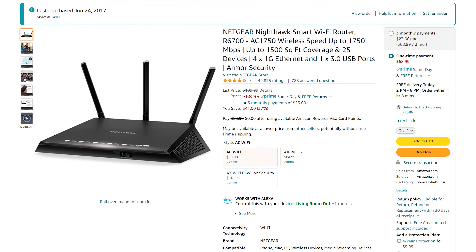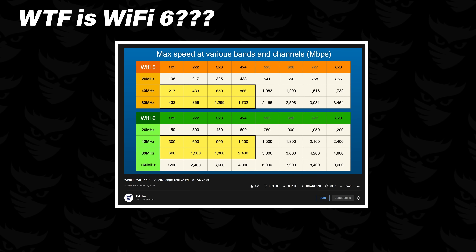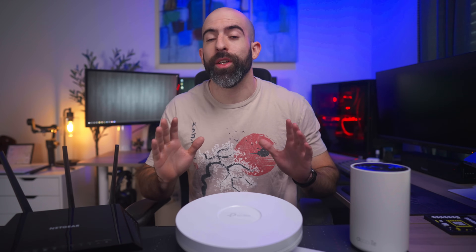For this specific unit, the Netgear R6700, it's a dual band Wi-Fi 5 (wireless AC) access point with speeds up to 1300 megabits per second on the 5 GHz channel — theoretically. Chances are you won't get anywhere near that. It boils down to the Wi-Fi protocol combined with the number of channels in your device. For Wi-Fi 5 you get 433 megabits per channel, so this device with its three channels gives you around 1300 Mbps. However, you're always limited by the speed of your slowest device — most client devices have a 2x2 configuration, limiting you to about 866 Mbps theoretical max.